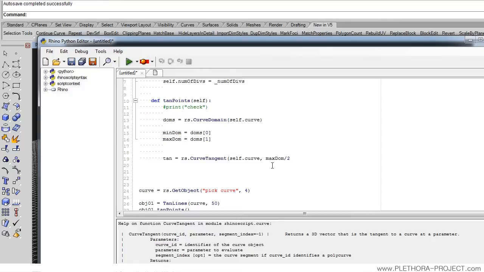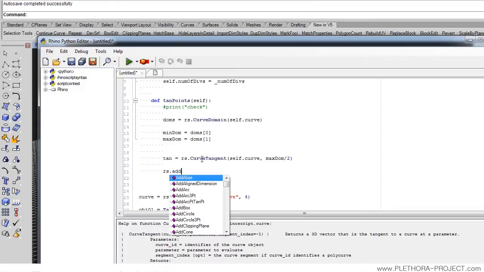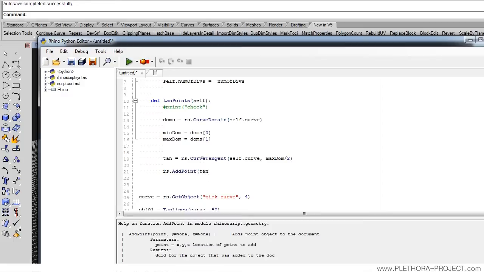So this would be like in the middle of the curve, right? So that's great. We are calling the tangent in the middle of the curve. And then we could do something like rs dot add point in the tangent, right? A vector, that is what we get out of this operation, it's a point, right? So we can actually get the point, draw the point to see it, right?